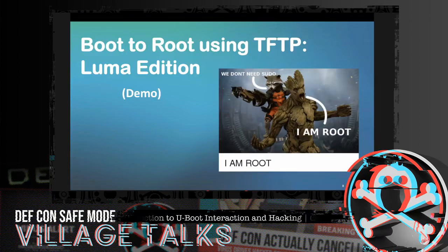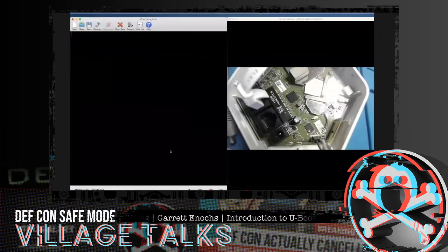Next, we're going to be going over the Luma. The Luma is that mesh device that we were looking at. It's got a little bit more to it on the motherboard itself. There's just a lot more going on. It has onboard Ethernet. It's got a USB port. It's got several different places to connect wires. There's some headers. I think it's got a built-in Wi-Fi chip on it, possibly. I'm not sure. But a lot of stuff going on there. So we're going to boot to root here real quick. Out of these slides, back into the live action.